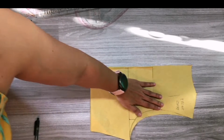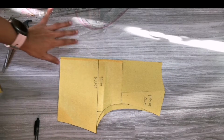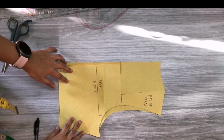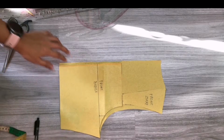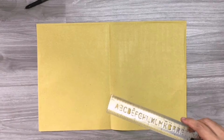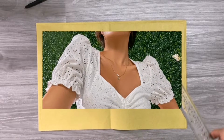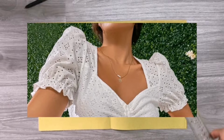Please be reminded that I haven't added any seam and hem allowance on these patterns yet, since I decided to add them later as I cut the fabric following the template of these patterns. Let's move on to the drafting of our puff sleeve pattern. But before we could draft our puff sleeve pattern, we need to make the basic pattern first.